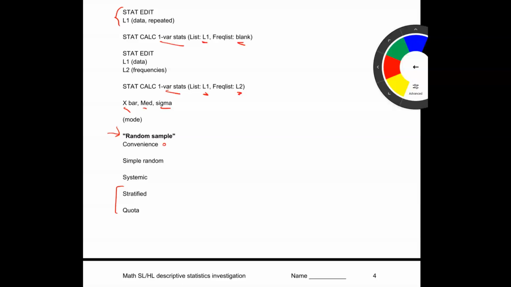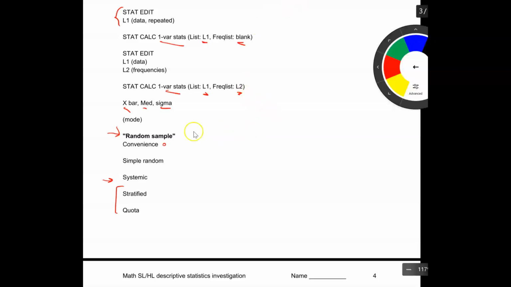Okay? Finally, systematic. Systematic is, let's say that instead of taking random draws of pieces of paper with names on it, you could just have a big list of names, and then you would say, oh, I'm just going to choose every 10th name from the list. That's how I'm going to do my sample. So even though the result is also a random selection, you are doing it in a systematic way so that you're not having to do random draws.